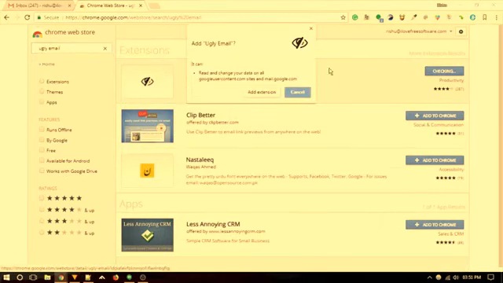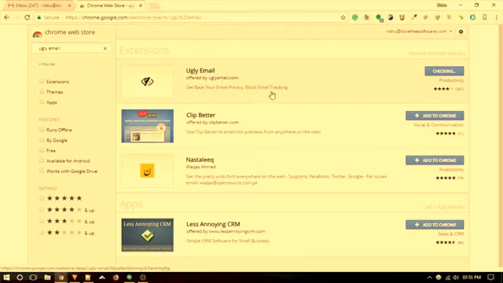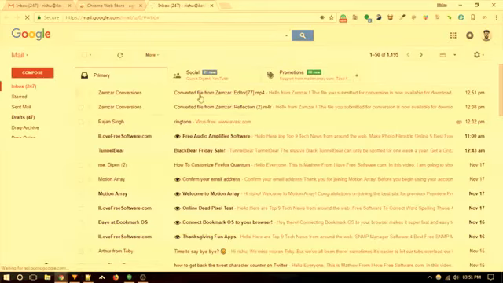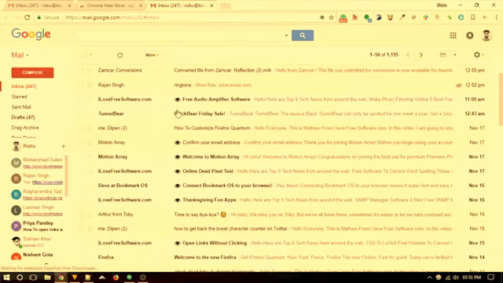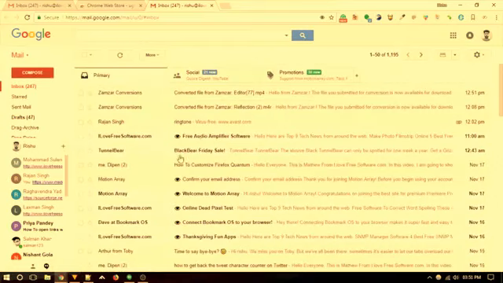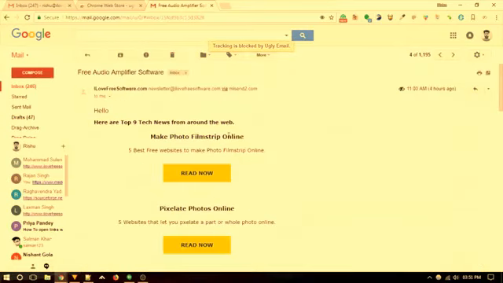Once installed, the Ugly Email icon will appear on the Chrome toolbar. Now, it will reopen your Gmail page. Now all the emails with email tracking elements will be blocked, and an eyeball icon will appear before them. This extension blocks read receipt trackers and various other tracker elements. Now, when you open an email with tracking blocked, a small dialog appears on top of the inbox, saying tracking blocked by Ugly Email.